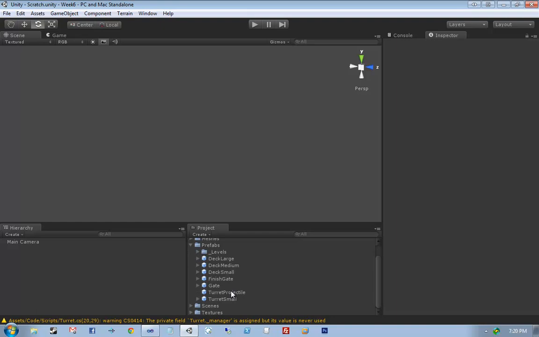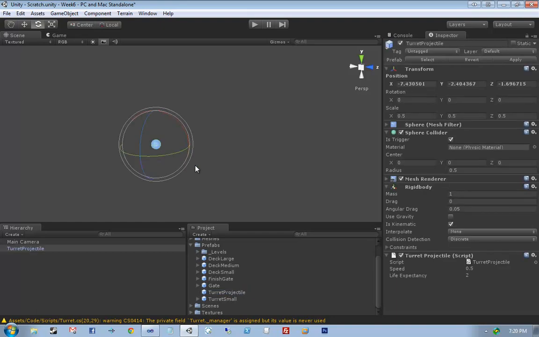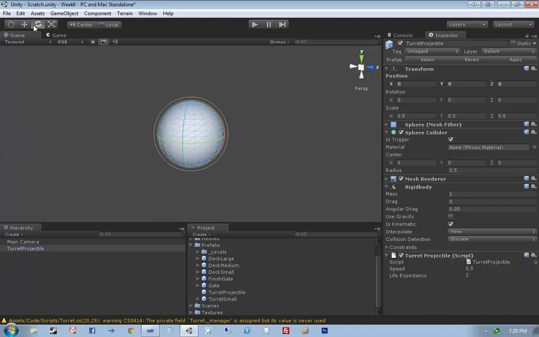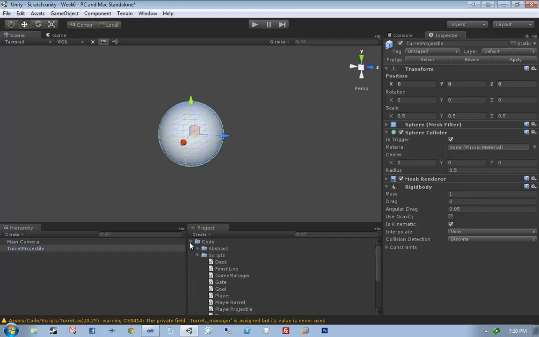I'm just going to start off by dragging over a turret projectile, putting it at 0, 0, 0. And then I'm going to remove the turret projectile script from it, and I'm going to add on the player projectile script to it.